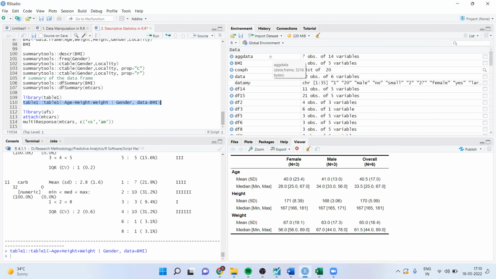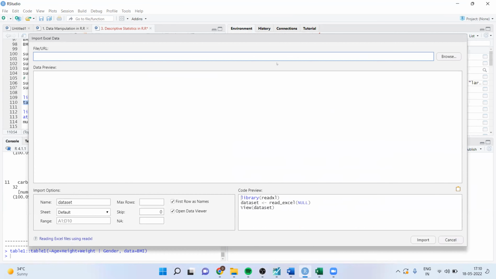Now, I had sent you one data file, right? Import the data set from Excel, the employee data. You will have to go from here, from Excel. Open the file.